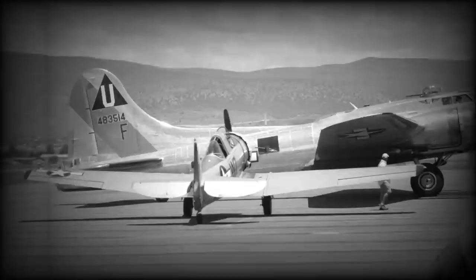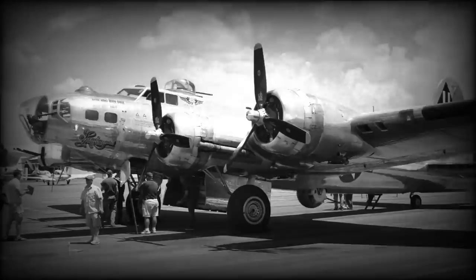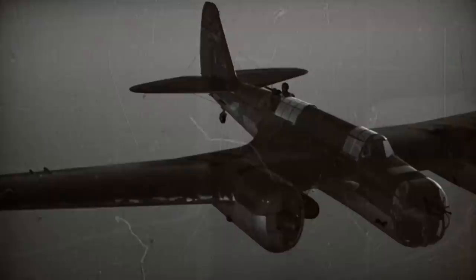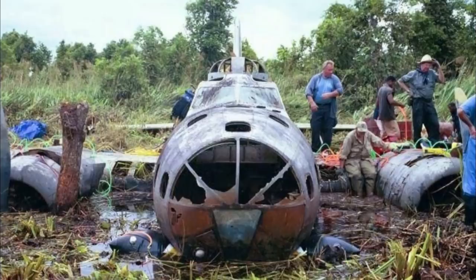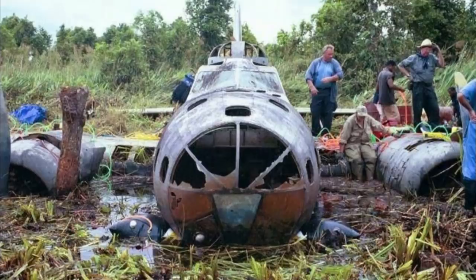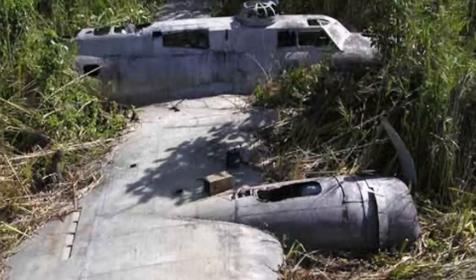But why was this important to Fred and David? President Roosevelt had a vision of the modern U.S. military, and the B-17 was a huge part of that dream — a new generation bomber capable of carrying more. Once WWII was over, the majority of bombers were sent home to the States, while only a few remained in use, mostly for air-sea rescue. Locals had treated the bomber as a real holy relic and adored it for decades, so it wasn't easy to let go. David and Fred had to talk with the villagers and convince them to hand over the bomber.